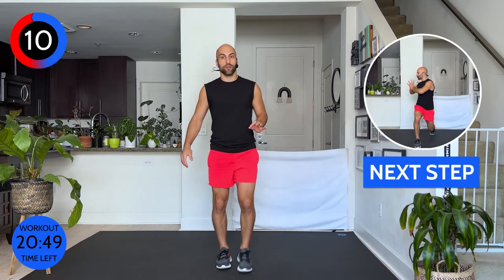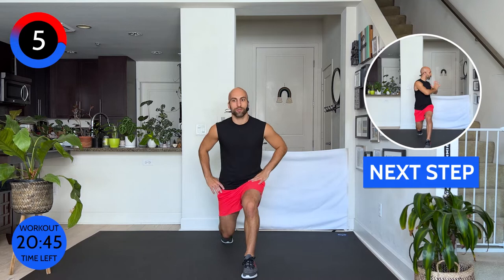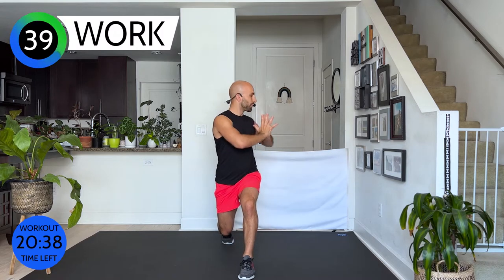We're halfway through the first round. You can dance it out — have a good time while I show you the next move. We're going to lunge it back. Option one: just a lunge. Option two: come into a prayer lunge and twist. Join me — lunge, twist over the front leg, and come up. Squeeze your abdominals so you feel your abdominals and your transverse abdominals working. If the lunge is too much, just make it smaller — you don't need to go as low. You pick and choose what's best for you.